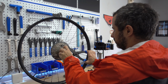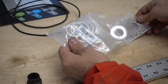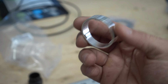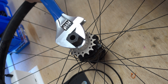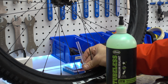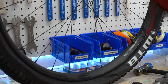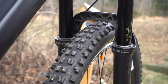So I proceeded to remove my drivetrain and set up a wheel for single speed. I removed the 11-speed cassette from this Race Face wheel and used this conversion kit to install a 16-tooth cog. For a rear tire, I used this fast-rolling WTB Trail Boss, which was all I could find on Christmas Eve. It wasn't my first choice, but it ended up working out. With a Maxxis Minion DHF up front, I'd have the best of both worlds. There was only one problem.